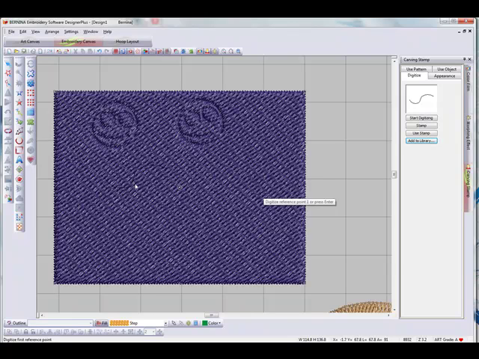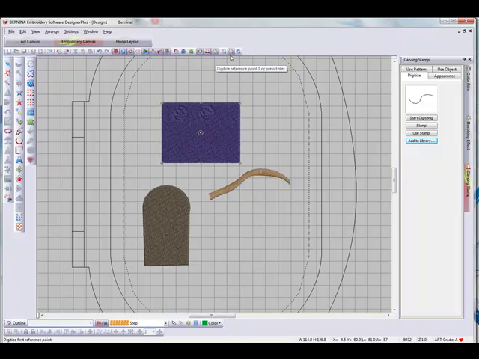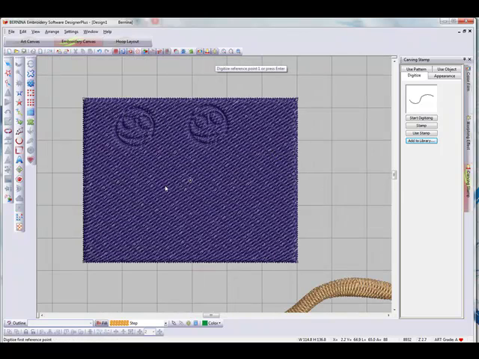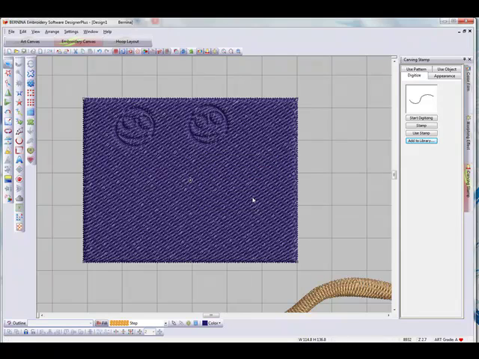Now look, you can just about see it. Maybe if I zoom in a little bit more. No. Zoom out. No, can't see it at all. So don't be surprised if you can't see the line. But I'm going to click anyway my reference point because I have to. And I'm going to guess it's something like that. And it says it's been created. Now I can stamp. There we are.